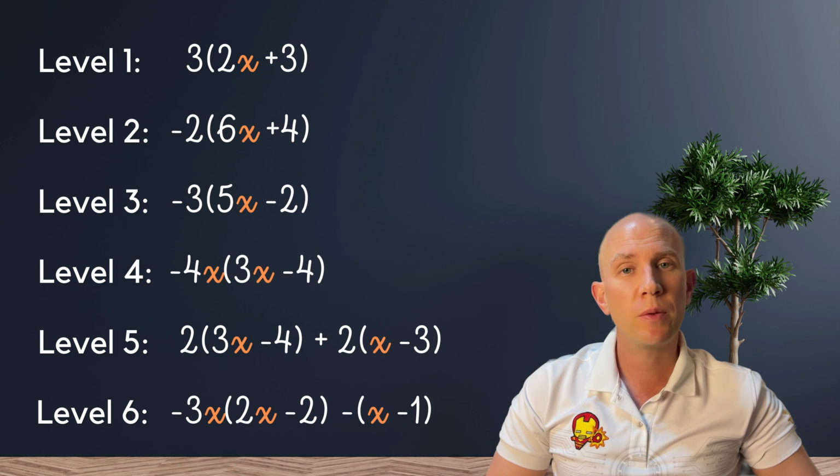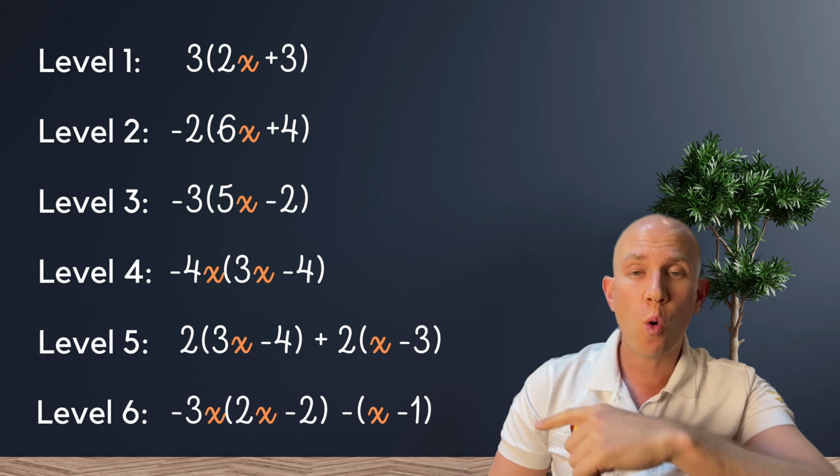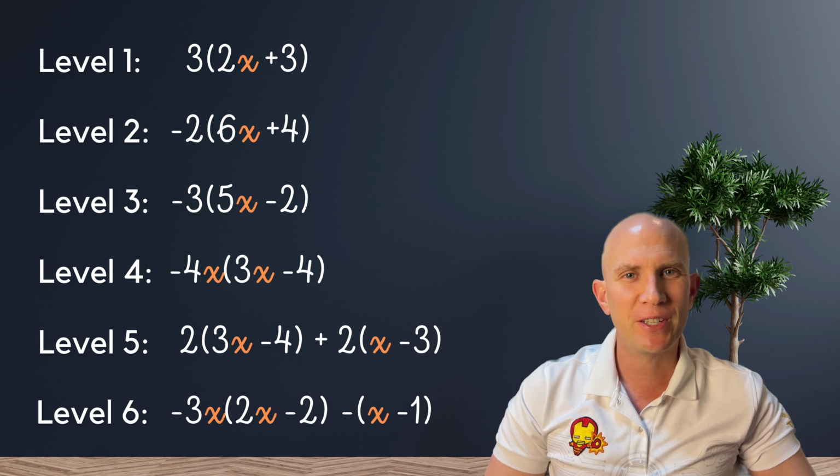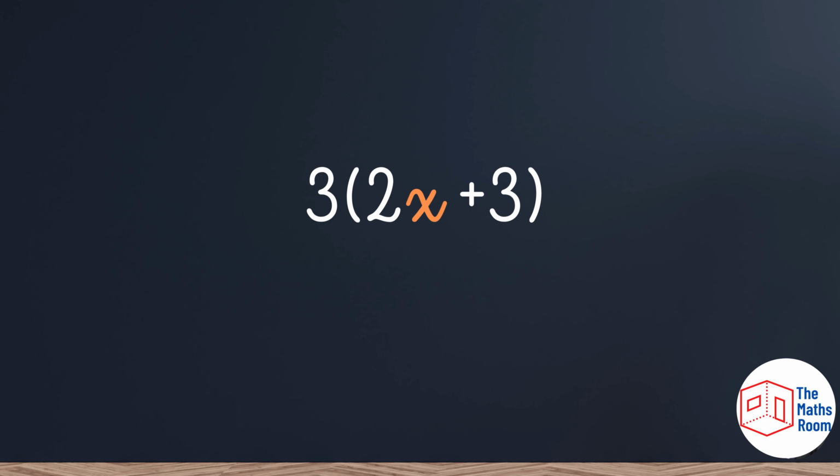In today's video, we're going to be having a look at expanding all of these brackets. Let's get into it. The goal when expanding brackets is to remove them. So our objective here is to multiply that 3, or whatever's on the outside of the brackets, with all the terms within the brackets. To show this in a test or in written form, we often use arrows or loops. This helps us visualize what we're going to be doing.